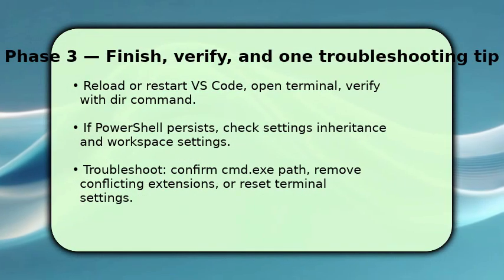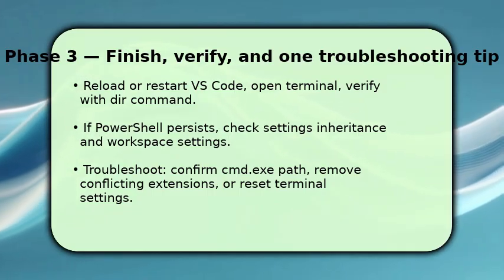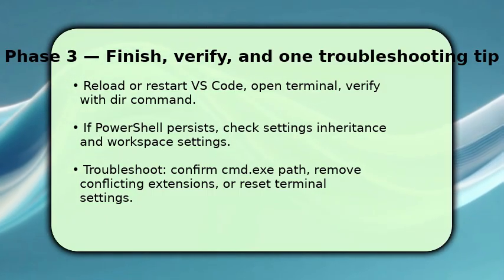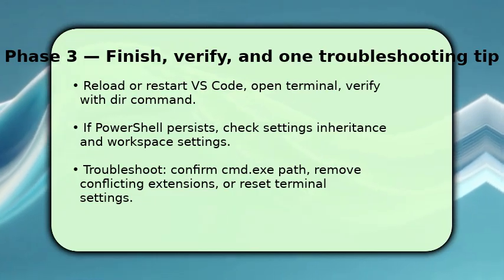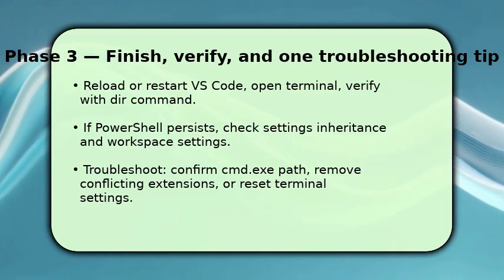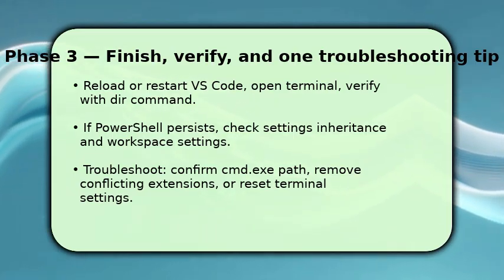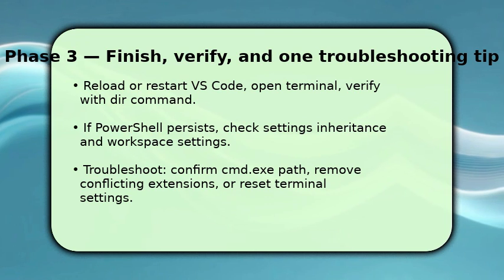You finish by reloading the window and opening a new terminal. Verify it shows command prompt by running dir. If you still see PowerShell, make sure workspace settings don't override your user settings and check terminal.integrated.profiles.windows for correct label and path. Also confirm you didn't install an extension that forces PowerShell.